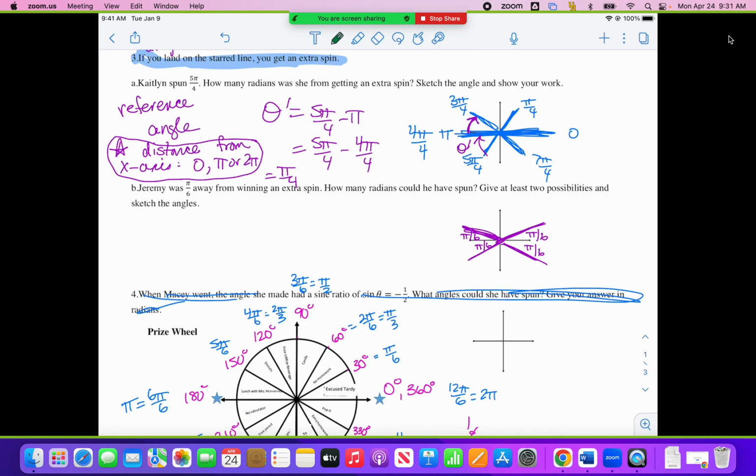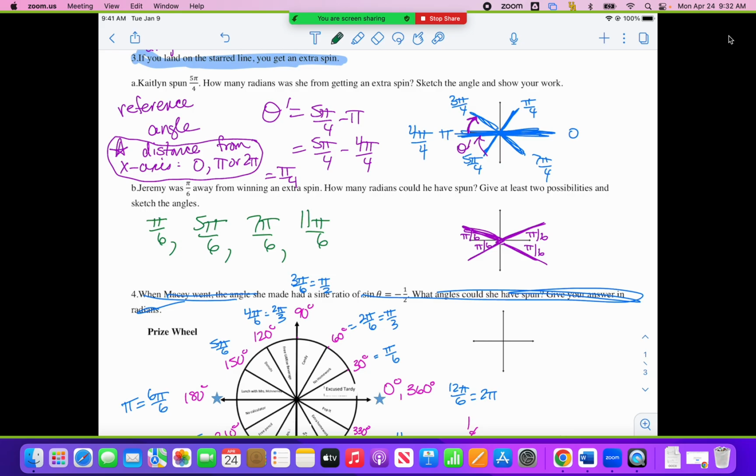All right, so isn't one of the angles pi over 6? Like you could have been in the first quadrant. What would the angle be in radians in the second quadrant? 5 pi over 6. What would it be in the third quadrant? 7 pi over 6. And what is it in the fourth quadrant? 11 pi over 6. Do you see how we do that?